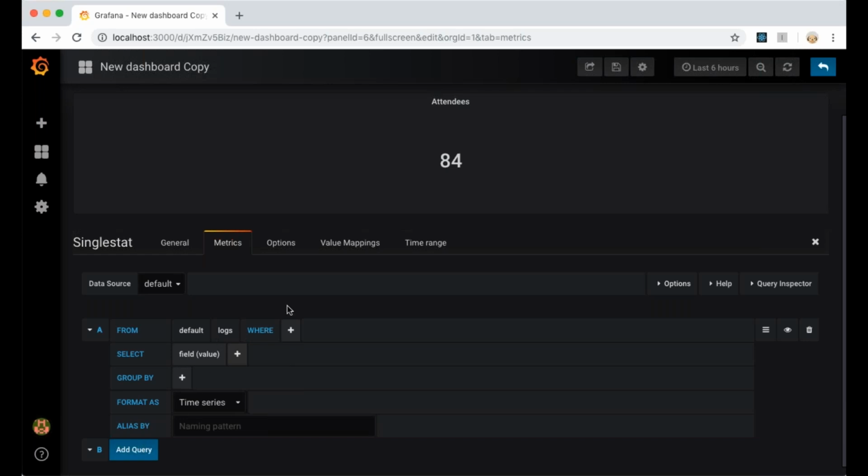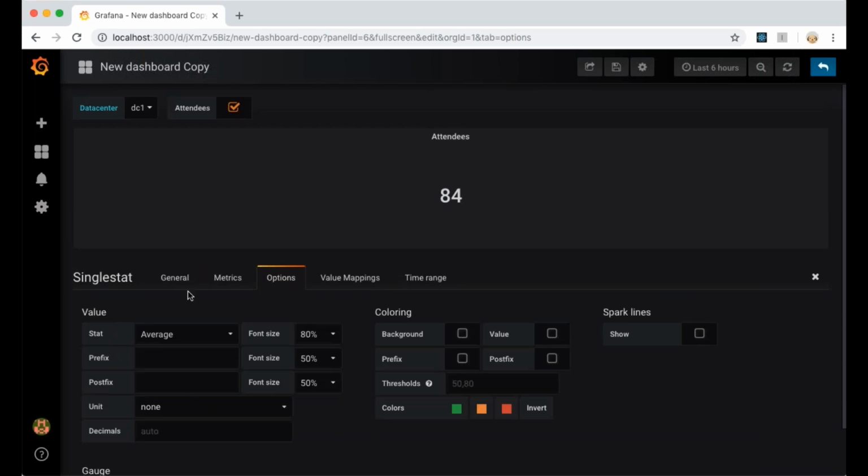And here I need to be careful, because the query can already do aggregation, like I just deactivated, but the options here can do the same, right? So here it's already averaging over what's being returned by the time series, but I just want the last one, which was 89.